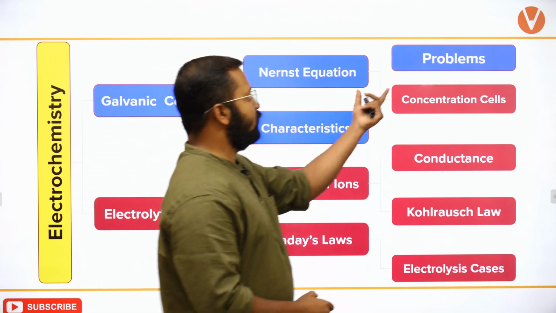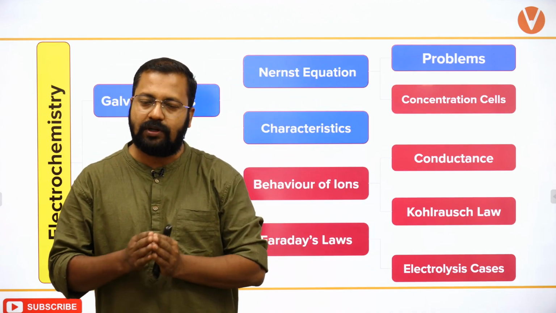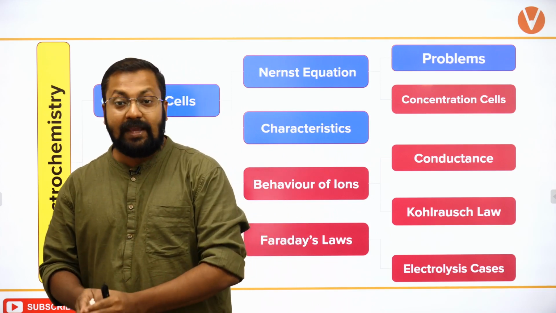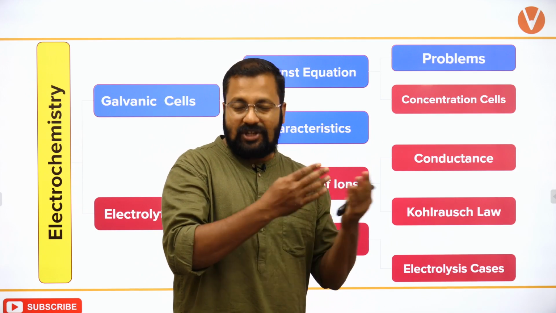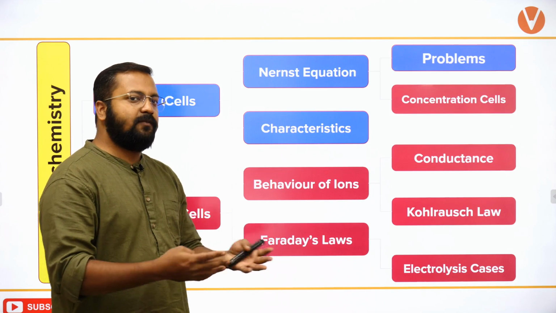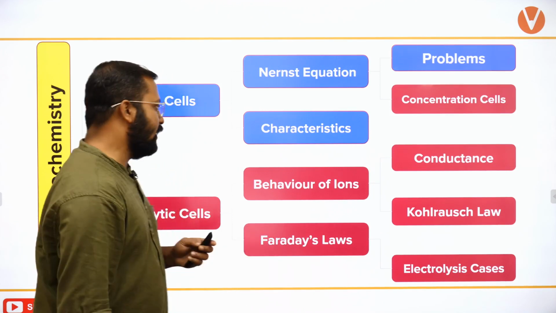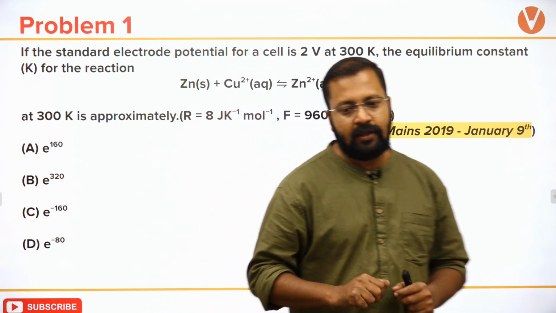Okay. So we are doing problems on Nernst equation. Today we would be taking problems which have come earlier in JEE Mains as well as JEE Advanced. Okay. So let's see how many problems we can cover in today's class. And let's start off with the first problem, which is right on the board.